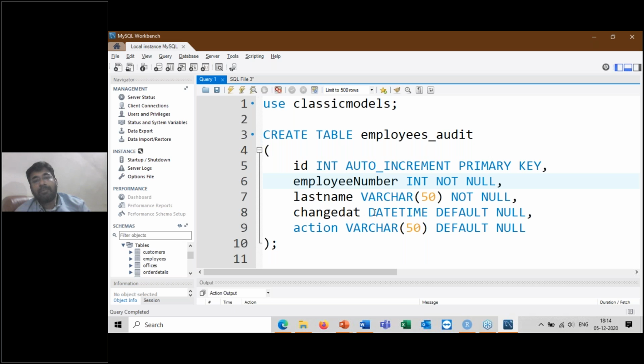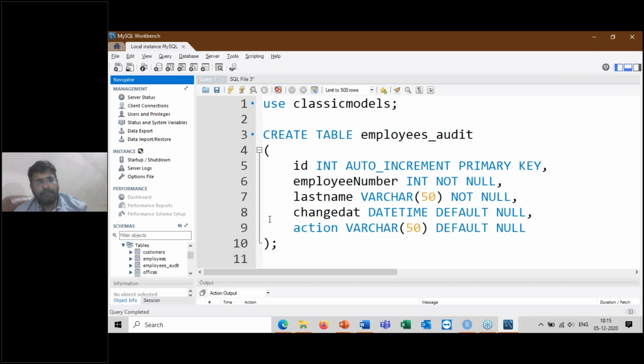Change date, which will be a datetime data type, with default null, and action, which is again a varchar 50, default null. So these are the 5 attributes which will be there in the table. Let me just press control enter. So I should be able to see employees audit now. Can you see this?